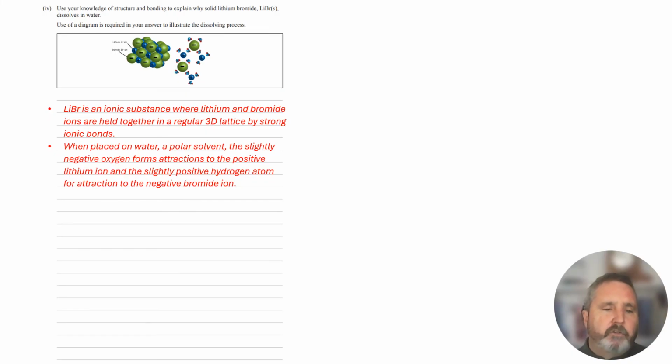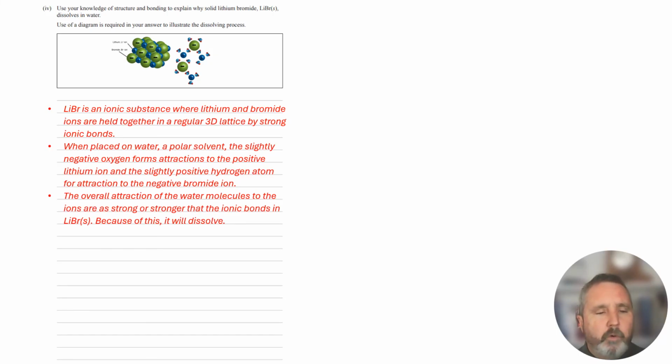The slightly negative oxygen forms attractions to the positive lithium ions, and the slightly positive hydrogen atom forms attractions to the negative bromide ions. Now, this overall attraction between water molecules and ions is as strong or stronger than the ionic bonds. This is why it dissolves. So for this last statement, you have to get a nice tidy way of saying this. I guess this is a nice tidy way. You just say the attractions that the water molecules form to the ions are as strong or stronger than the ionic bonds have. That's why they dissolve.